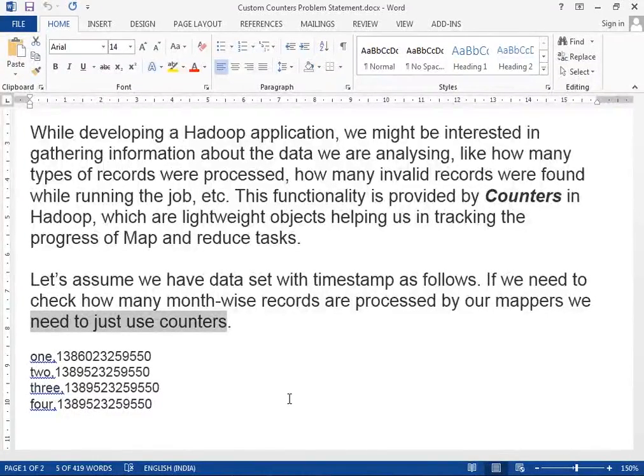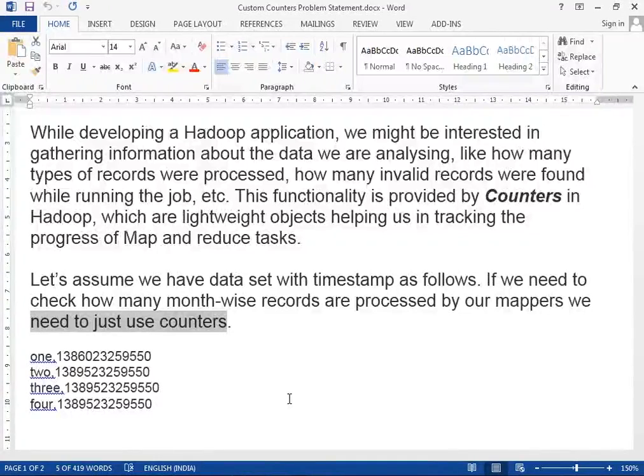The timestamp will have the day and the month. Let's say you have about 1 million records. In that 1 million records, I'm interested in finding out, before the job gets completed, approximately how many records are there for, let's say, a particular month.